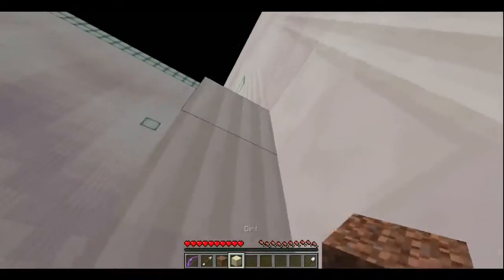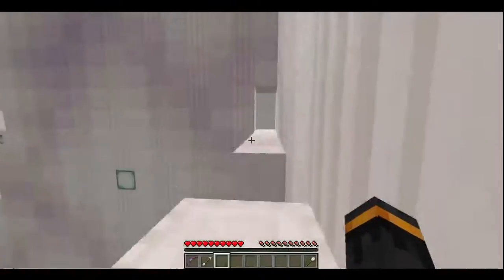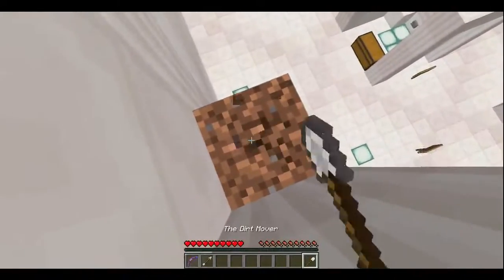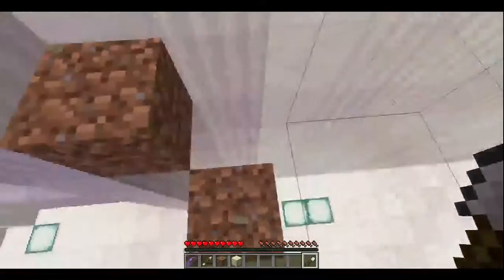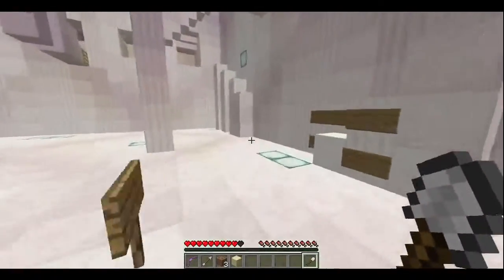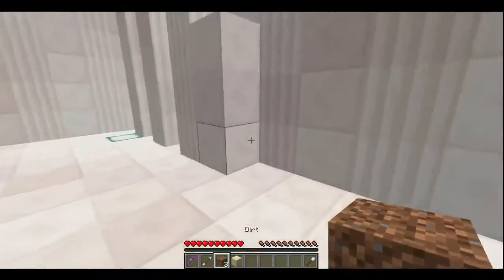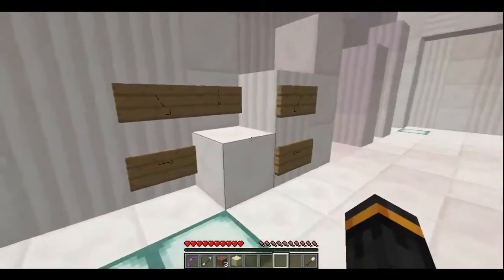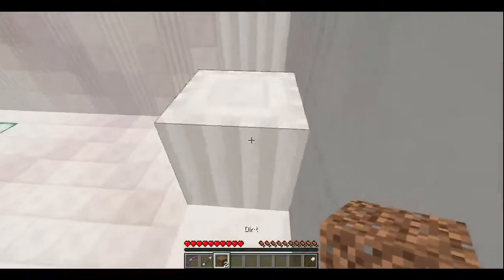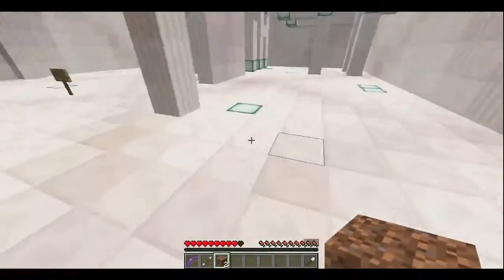Okay. Now, it's still not possible. I need one more block. Alright. The matter is settled. I need one more block to dig with the dirt. Where... So, okay, so I completed this part for, like, somehow. So that means I still need one more thing left to do in this half of the map.